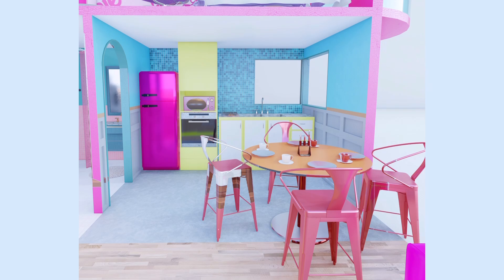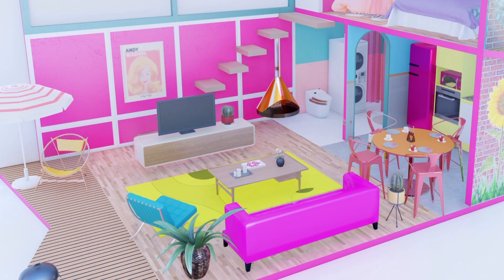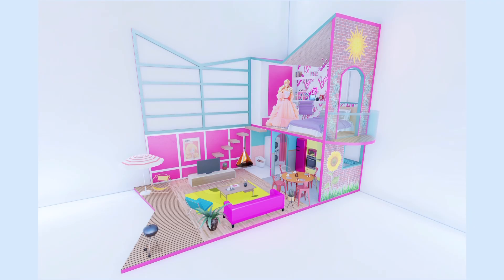Zooming in on the front room: I put an Andy Warhol-style painting sticker on the back wall. The pink couch is at the back, there are some plants, a coffee table, and a thin fabric rug you can move around. I included one of the Mies van der Rohe Barcelona chairs but in blue to make it more Barbie-friendly and fun. The TV stand looks retro but modern, and the TV is a nice flat screen — maybe you could put one of the current Barbie movies on it.